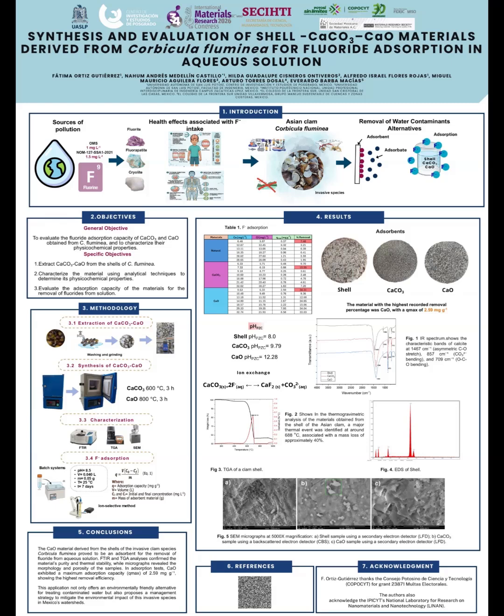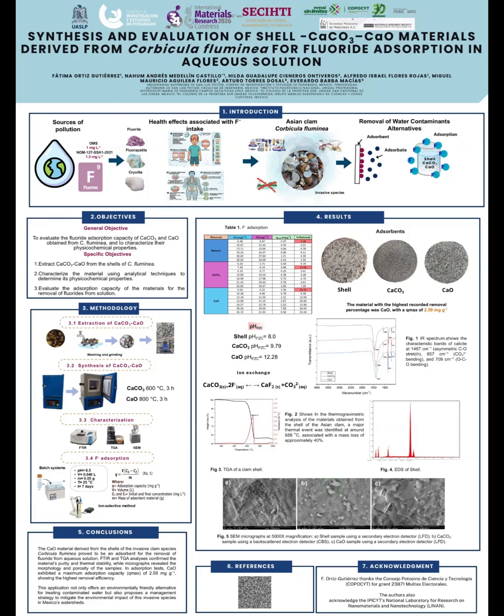In the spectra of the materials, the characteristic bands of the carbonate ion, typical of the calcite phase present in the clamshell, are observed. The most intense and broad band in the spectrum, located in the region near 1400, corresponds to the asymmetric stretching mode of the carbon-oxygen bond and appears with high intensity in the calcium oxide material. In the region from 900 to 700, 2 narrow bands are distinguishable, assigned to out-of-plane and in-plane bending of the carbonate, respectively. Additionally, a weak band is observed before the main band, corresponding to a combination band between the symmetric stretching mode and the in-plane bending mode.